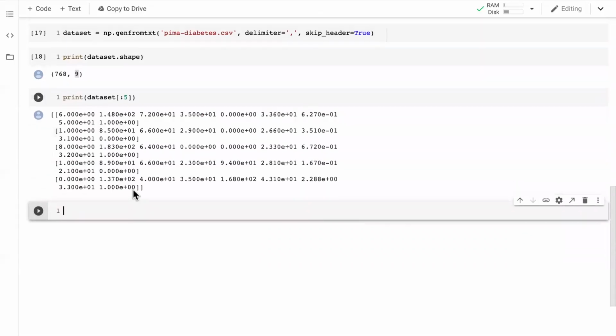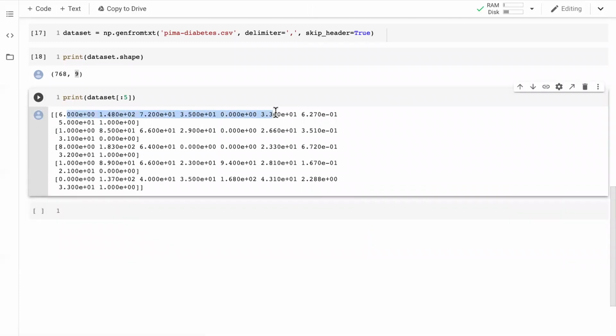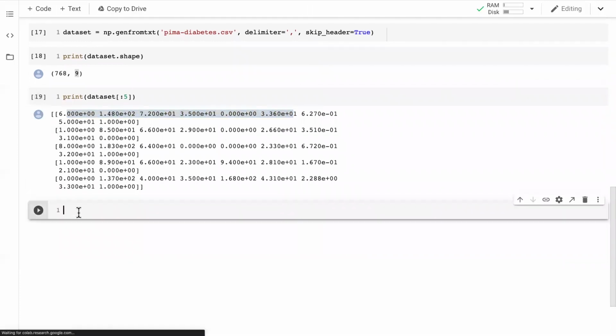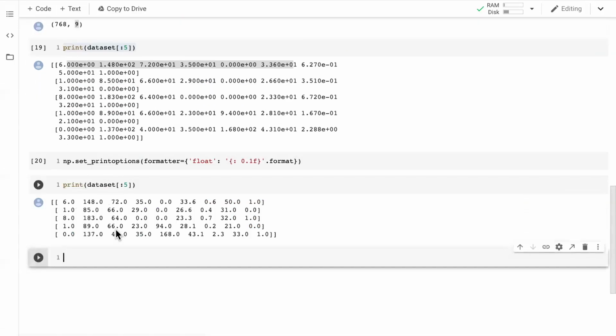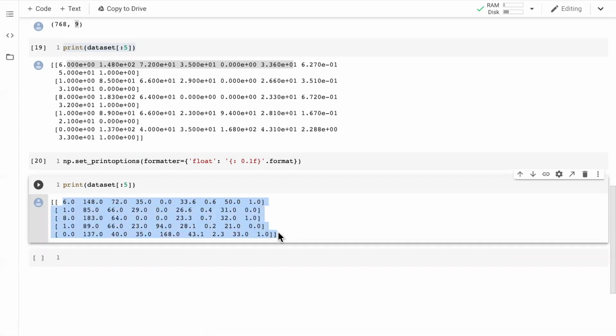So we can see that the last number actually is a 1, and we have all of these floating point numbers. To make this look visually clear, I'm going to set the NumPy print precision to 1 or 2 floating points. And I can do this by changing the np.set_printoptions. Now, if I print my dataset again, the numbers look much more visually clear. And these are my first few rows. The last column still is the output variable.